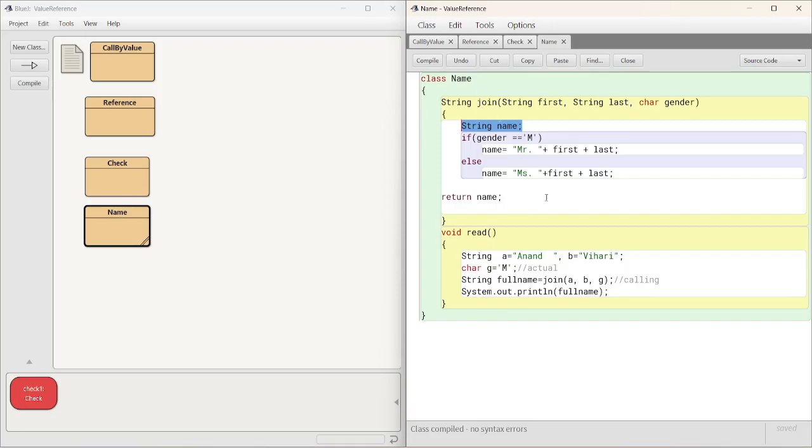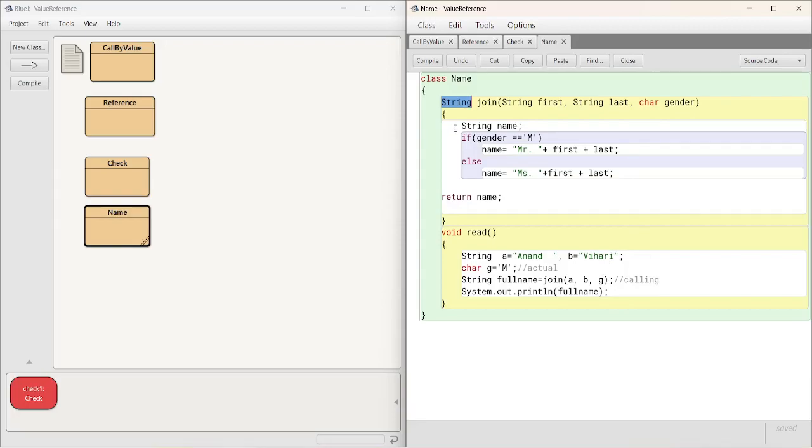This join is a method which is returning a string. String fullName is a variable in which I want to store the result. Although a and b are passed by reference, strings are immutable. a is Anand, stored in first, b in last, addresses only, and g, that is gender, is a character passed by value.